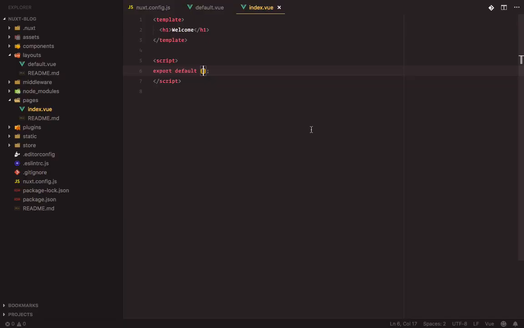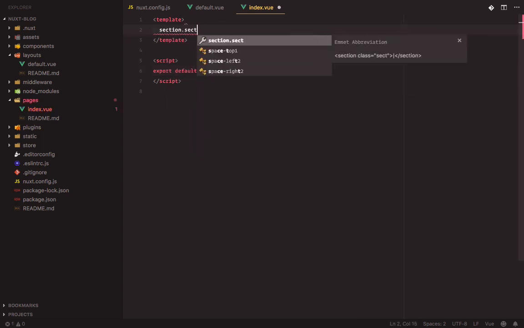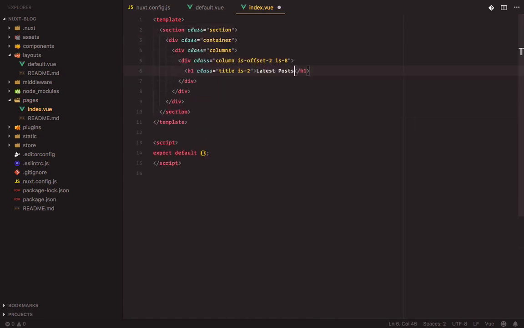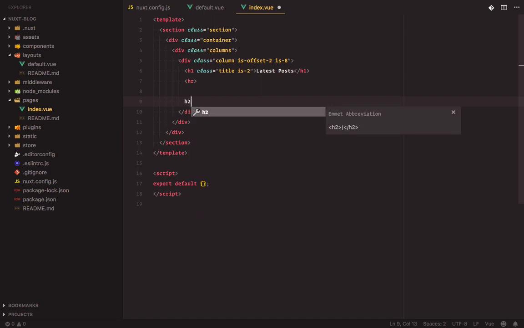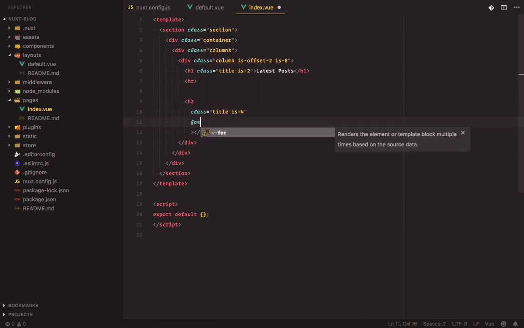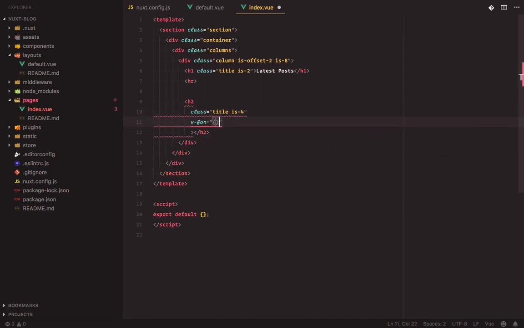Now let's start fleshing out our blog. We'll start with the blog post listing. For that, we'll make use of this index.vue file. So let's update the template. Then we'll display the title of each post with a link to view the post. We'll loop over the posts.